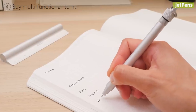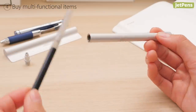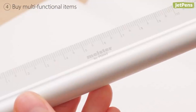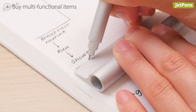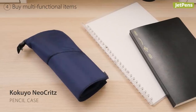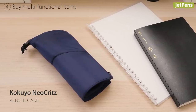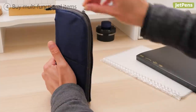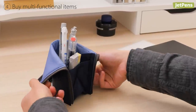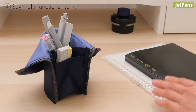The pen is made of aluminum, so it feels sturdy yet lightweight to write with, and it works with a wide selection of refills. The pen holder, also made of aluminum, has an 11cm ruler printed along its edge. If you're looking for a multi-functional pen case, we recommend the Kokuyo Neocritz pencil cases. At first glance it looks like any other pencil case, but it transforms into a pen stand for your desk — just unzip the case and fold the top back.